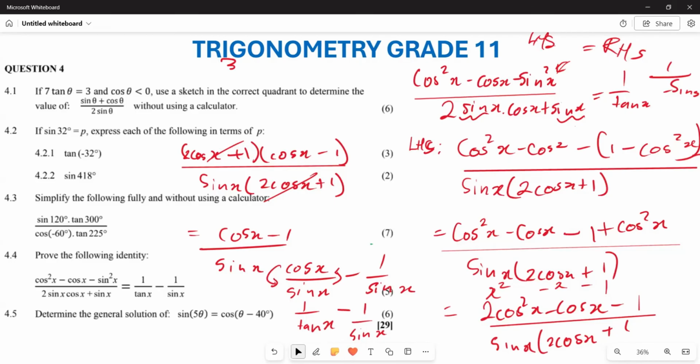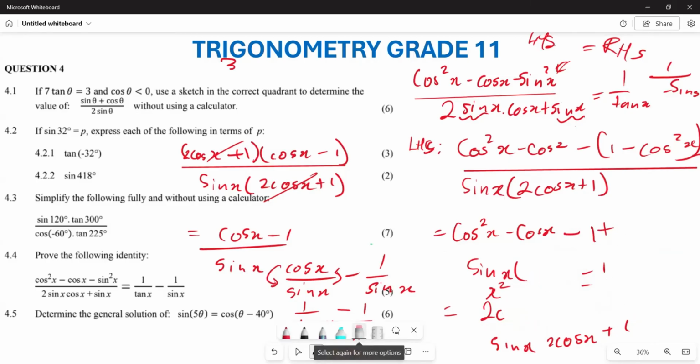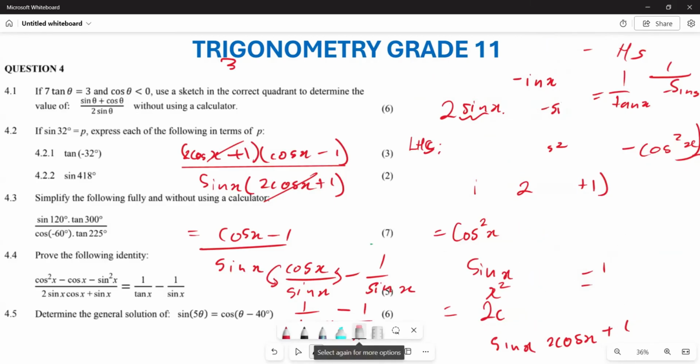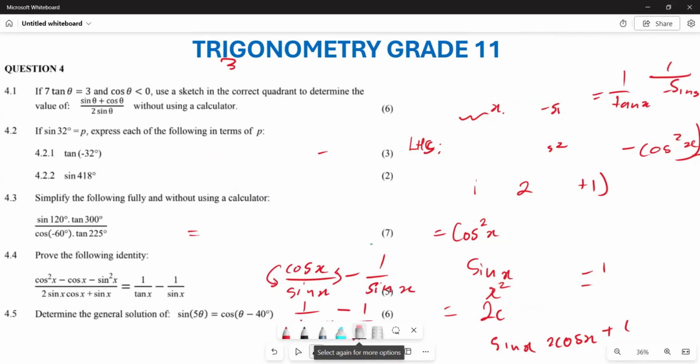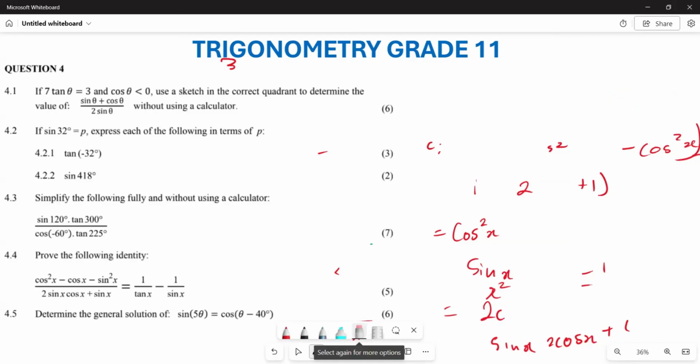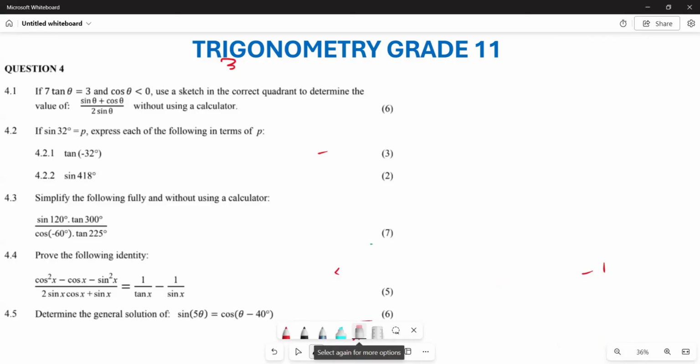Okay, now hopefully all of this makes sense to you now, and you are in a position to answer all these types of questions. Now let's look at your general solution. Let's see what it is that you can do from that particular question of general solution. Let's just make up our space here quickly, so that we can solve the general solution.